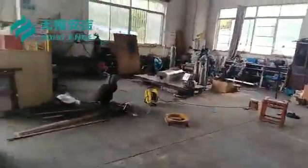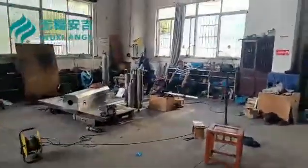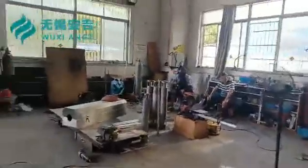This is our also engineer. He helps assemble the machines.